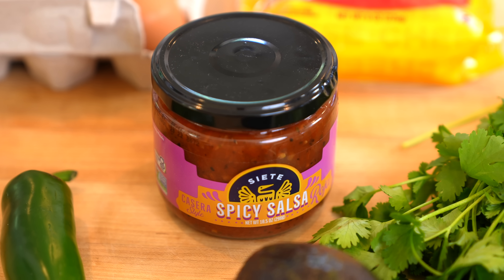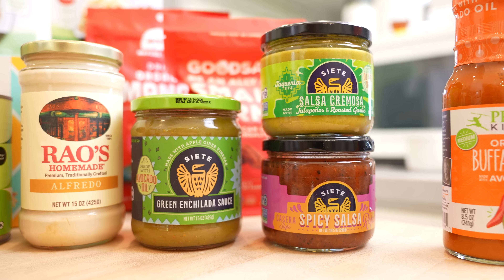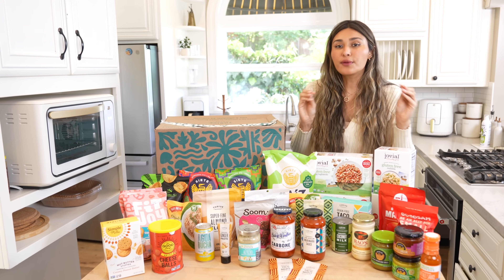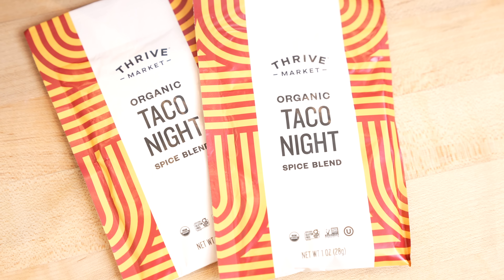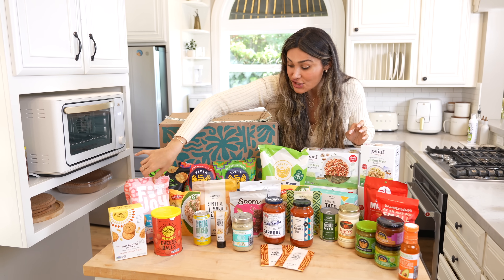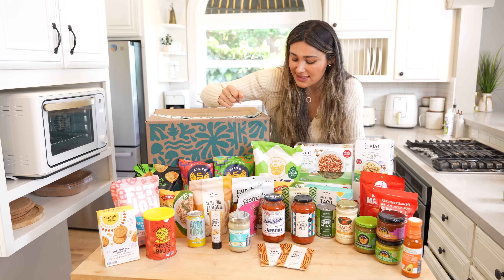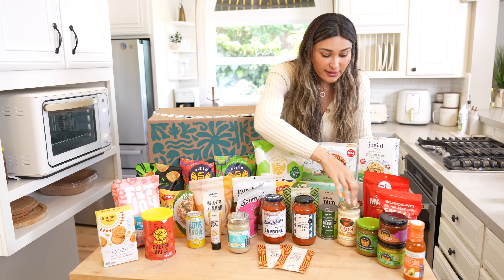For this recipe we're going to be using the salsa from Siete, because I love Siete — not only their chips and sauces, but their brand is really clean with super clean ingredients and it's actually really tasty. I also got some seasonings and these grain-free pretzels, which are super delicious. These are just some of the goodies I got — sauces to make really quick meals. I'm always looking for sauces and things that just make my life easier, and these always do the trick.